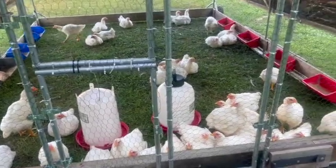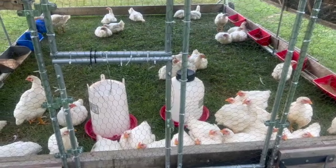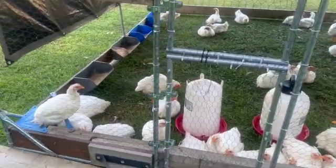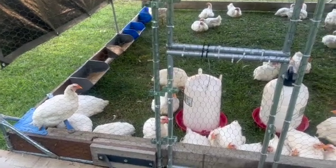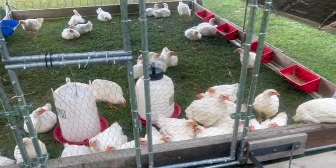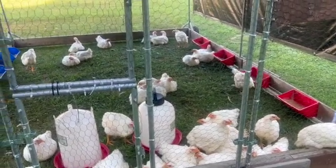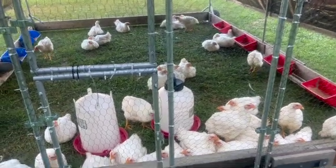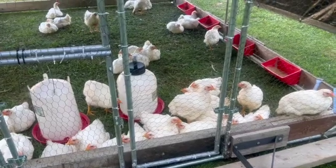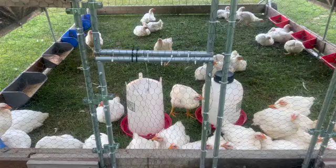So we were expecting to butcher them around 8 weeks because that's when we heard they were grown to full size. The size they are right now is very close to what the rustic rangers were last year at 10 weeks, 10, 11 weeks around there. So it's cool to see the size. These ones we are noticing by 8 weeks are bigger, but we think we want to grow them a little bit more.